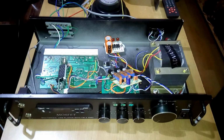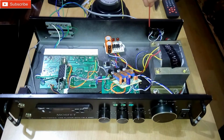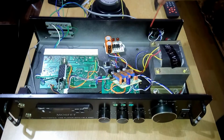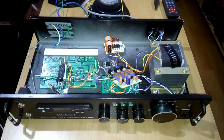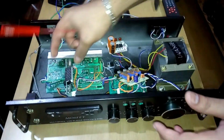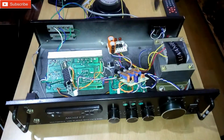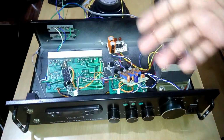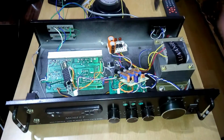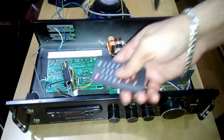But here, this corner side, this connects to top and bottom, left and right. I'm going to connect this to this FM kit. Let me tell you the reason. There is an auxiliary input here, you can see, the socket here. So you can connect a 3.5mm cord here and connect anything, your mobile phone or whatever, and then you can control this kit using this remote.